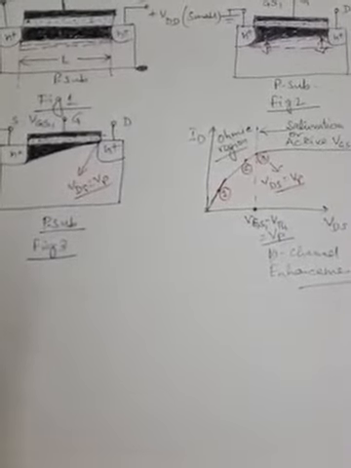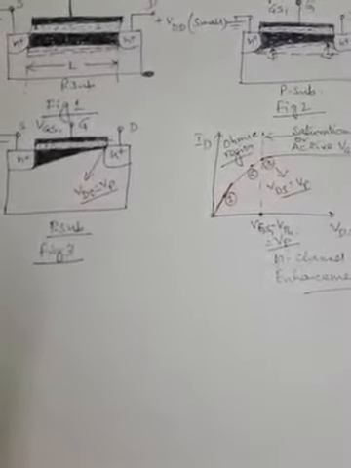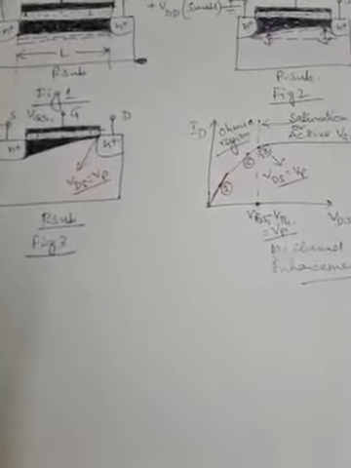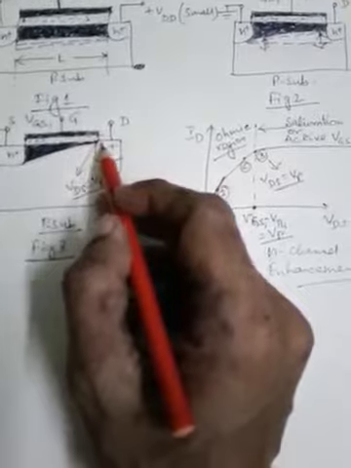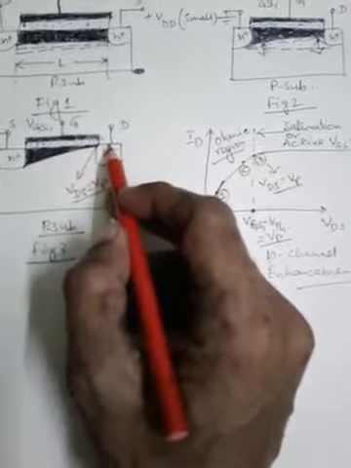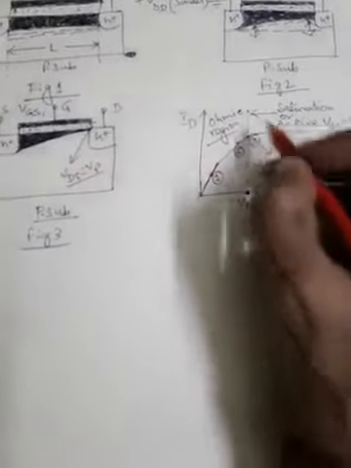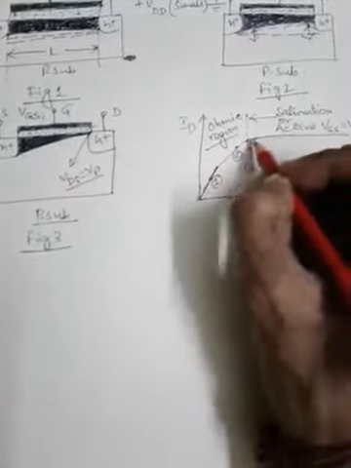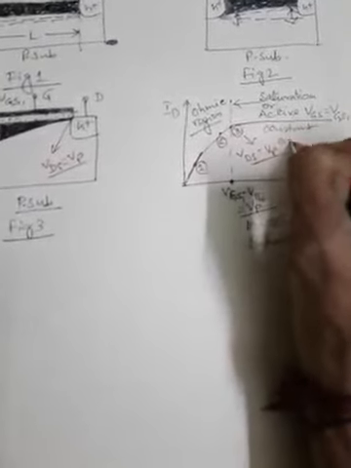So it will make the depletion layer width such a high value that it will in turn reduce the channel width to a very low value, almost negligible, and that negligible channel width will not allow any further flow of electrons between the source and drain terminals, ideally. So what does it mean? After this voltage is achieved, if we further go on increasing the voltage VDS, we should be getting a flat current, flat VI characteristics. That means the VI characteristics will be parallel to the voltage axis. So this is the constant current region.